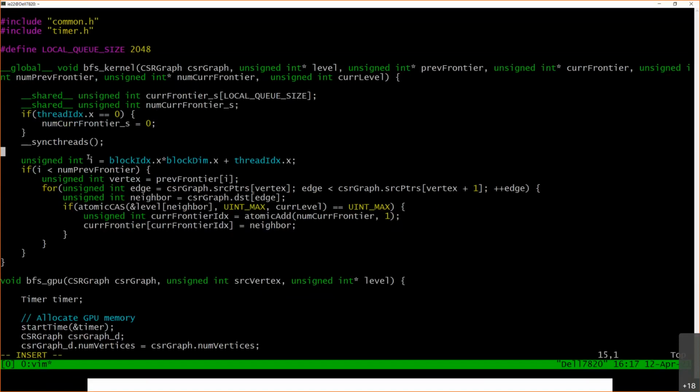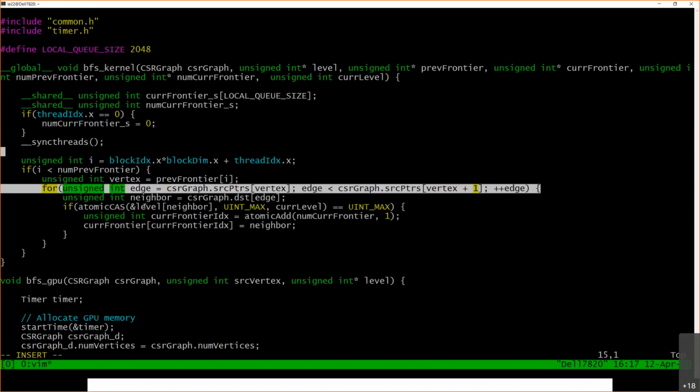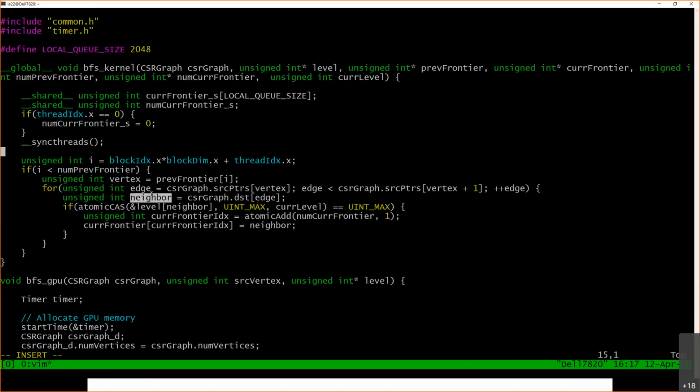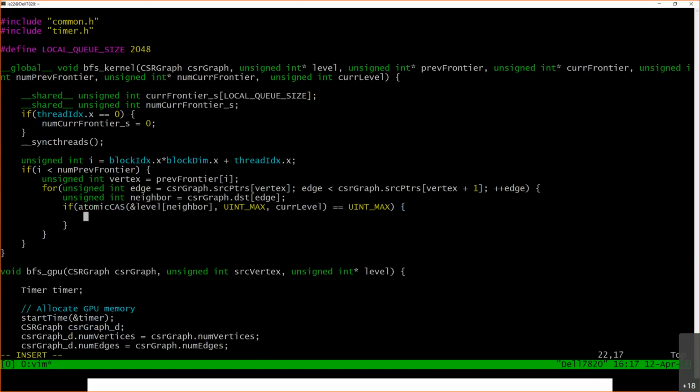Every thread picks up a vertex in the current frontier, goes through the vertex's outgoing edges, finds the neighbor, and I want to check if the neighbor is visited, so I'm still going to do this over here. But now, rather than adding to the global current frontier, I want to add to the local one. This is the part of the code that's going to change. I'm going to get rid of this, and now I'm going to add to the local current frontier. How do I do that?